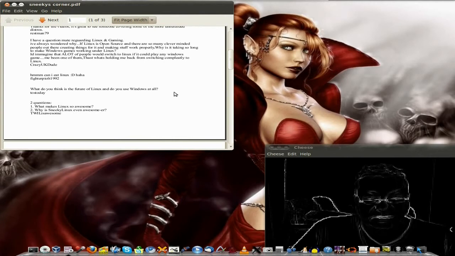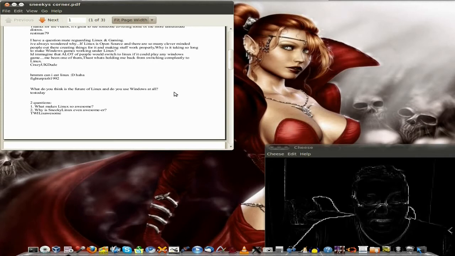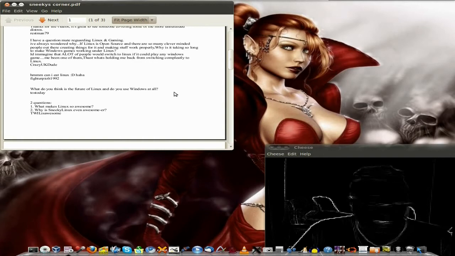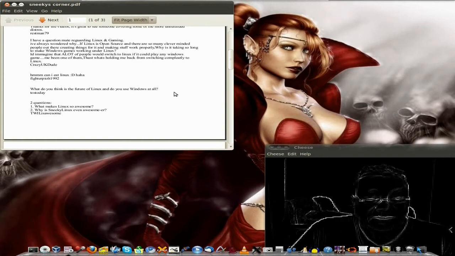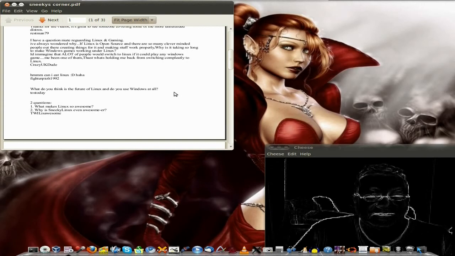Do I use Windows? Only when I go around clients' houses. That's the only time I actually use it. I have got a Windows machine in the house, and I must boot it up, so it probably needs updating. But no, we don't actually use Windows in the house whatsoever. As for the future of Linux, well, it's got many paths to travel if it really wants to, and it all depends how we go.